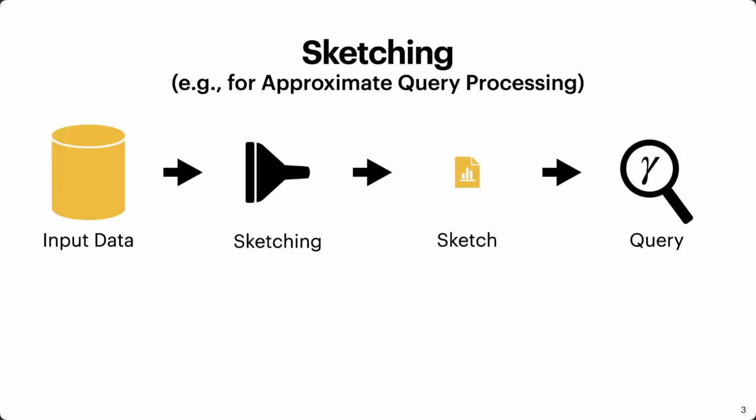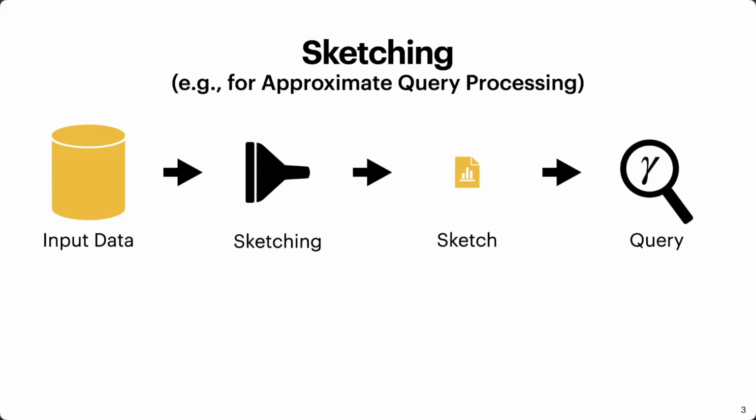First, some background on sketching. Sketches are a useful class of summaries that can be constructed over data at rest or streaming data, and sketching is the process of creating these summaries. After creating a sketch, you can query the sketch for interesting attributes of the data it has been constructed on. So for example, you can query it for the number of distinct values or value frequencies. And this is obviously very useful for many tasks, including approximate query processing, but also, for example, heavy hitter detection.